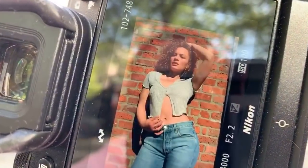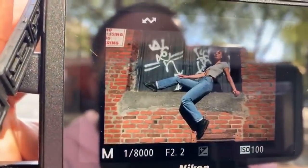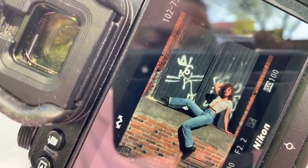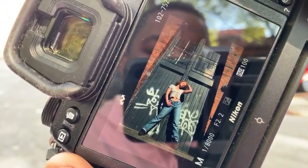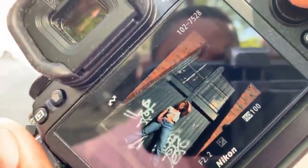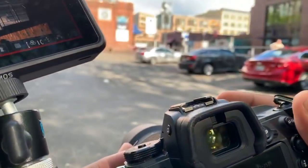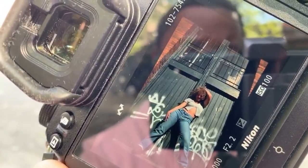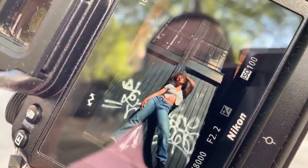Boom, boom. So you can see these looks. Oh, by the way, I'm all the way at 8,000 F2 too. It's bright. Beautiful sky. I'm learning. And there's a lot of great natural light out here. Like, I brought the flash, but the natural light out here is so good.